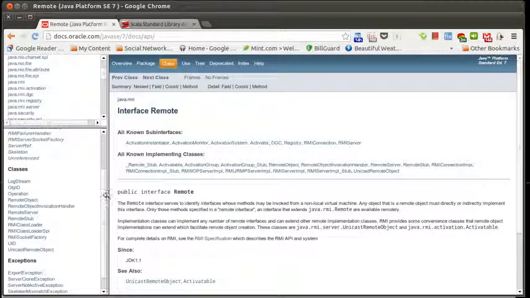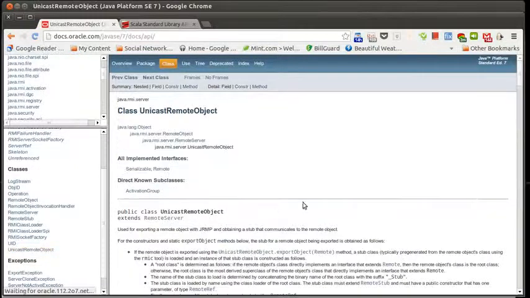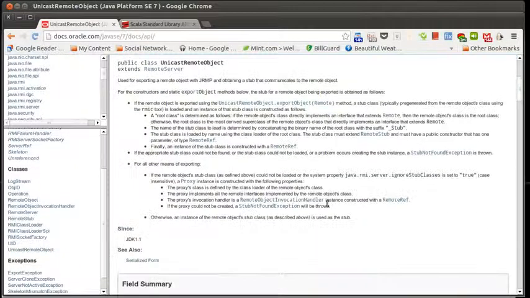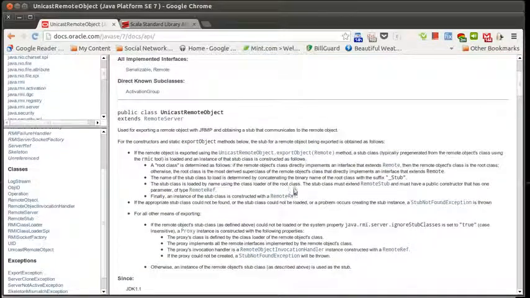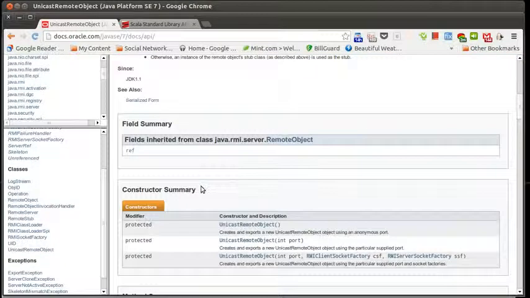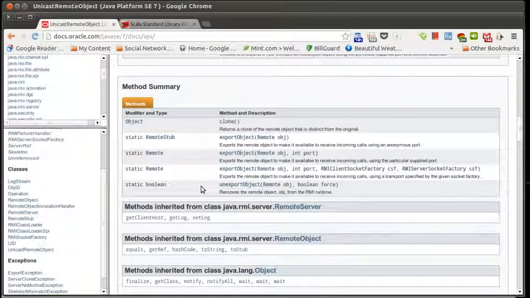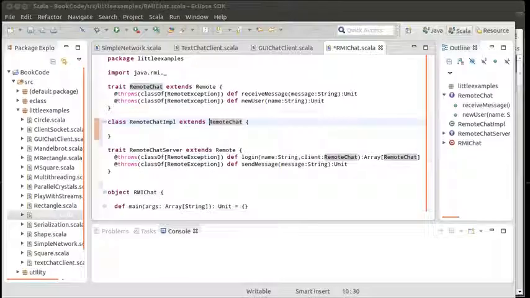There are a number of different types that you can extend. By default, I typically use a unicast remote object. So once again, this has a number of methods in it that are needed for anything that is going to be remote. We don't have to write them. They're there for us in the class.